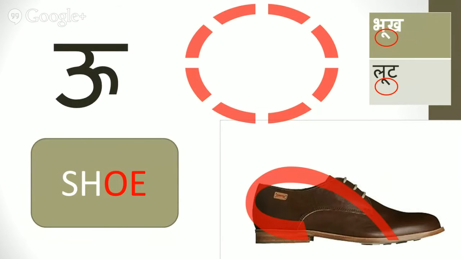Here is the next sound. We said it sounded like the ooh, kind of. Remember, it's longer, fatter, with no cat at the end. Shoe. So it sounds like the ooh in shoe. So if you notice, it too is underneath because shoes go on your feet. They have to come underneath. I mean, come on. And you notice the heel portion comes to the left and it comes up and over the top of the shoe all the way to the front of the shoe. It goes right underneath the consonant, which is where the circle would be. Look to the top right, you'll see some examples.